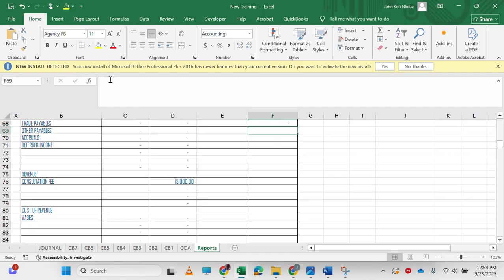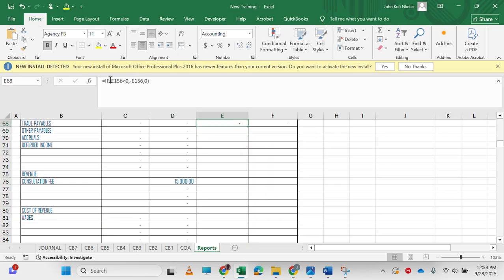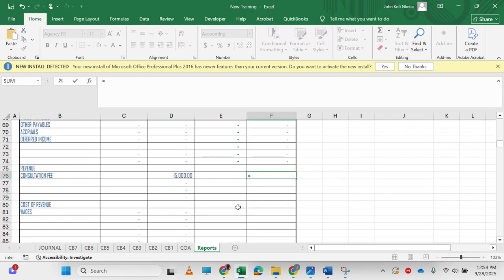Other than that, we are reporting this. And here, if this is less than 0, then we are reporting negative of this. Other than that, 0. So what I did is I copy the cell and I use it to create the formulas. And for revenue, we are going to leave it as a credit balance.